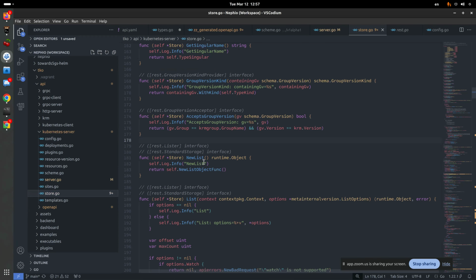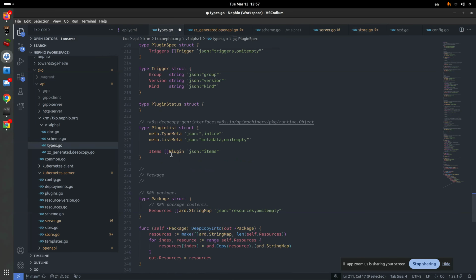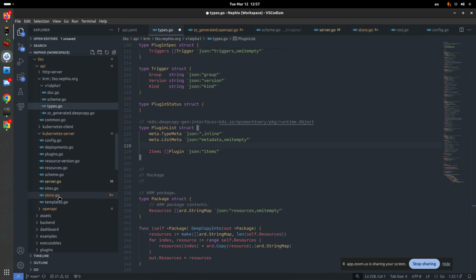Okay, new list, right? This creates a new list type object for it. And that list object does have to handle the usual semantics. So if we go here under types, if you create a list, right, there's the list meta that you provide instead. So that will be expected if you want to support lists.